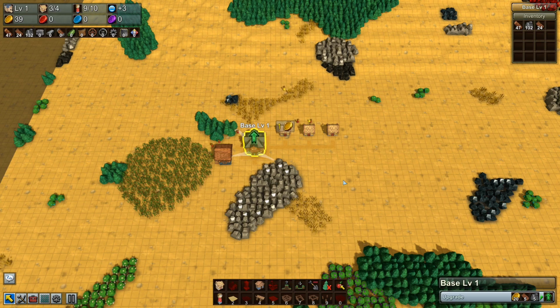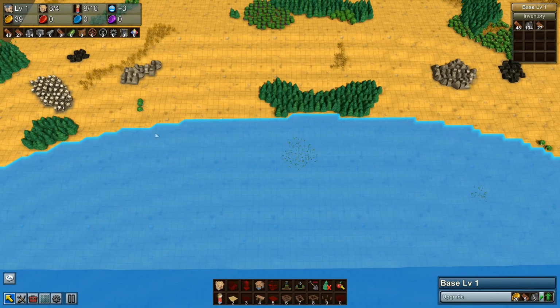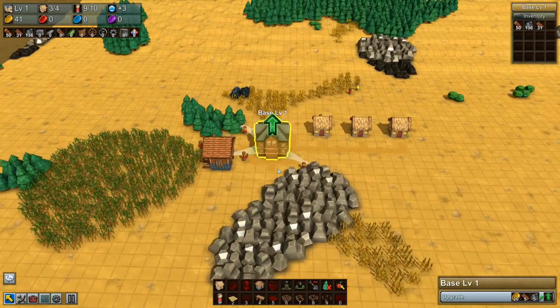So might extend this beach out here. Might be an idea. Put some houses down on the beach, some work house fronts there. We can build that up and build a bit of a wharf or something. Don't know. Right, let's upgrade the base to level 2. Ba-boom, we have more houses.